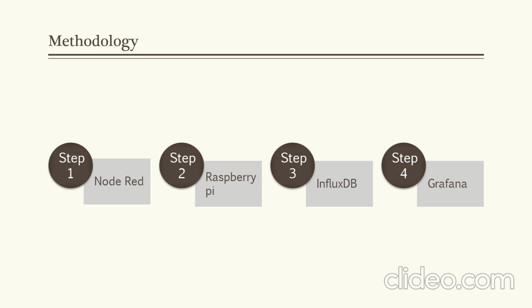Coming to the methodology, connecting Node-RED and Home Assistant has multiple ways of doing that. The first way is installing the Node-RED add-on on Home Assistant, and the second is installing Home Assistant Node-RED on Node-RED. For this project, we are going to use the first method, that is installing the Node-RED add-on on Home Assistant. Now we are assuming that we have Home Assistant installed on Raspberry Pi and have the Home Assistant dashboard open.